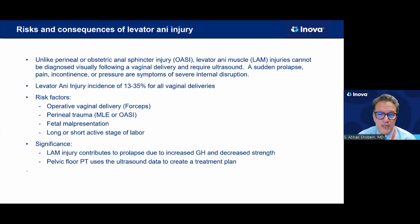About 35% of women have pelvic floor injury. By that, I mean levator ani injury or pelvic floor muscle injury. And from those, about 13% are catastrophic, which means that there is a big tear of these muscles. And these issues are not inconsequential. They can happen for no reason whatsoever, which means that you may have delivered your baby totally fine without any complications, and you still have this problem.